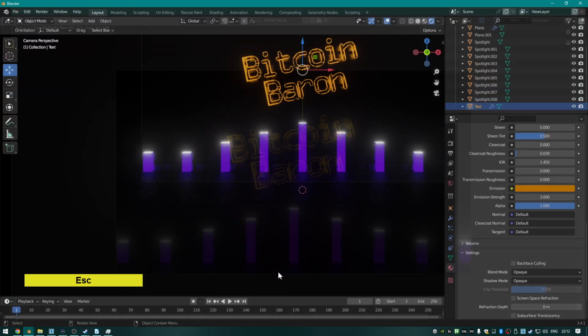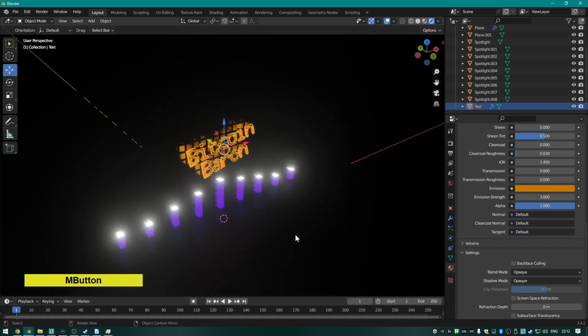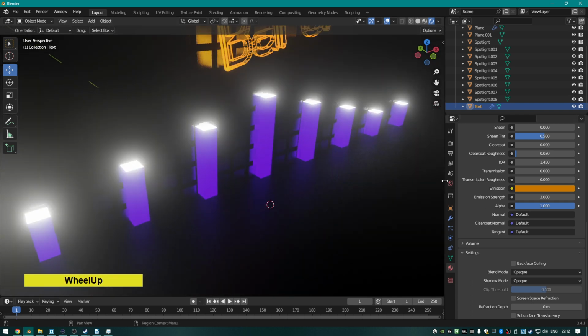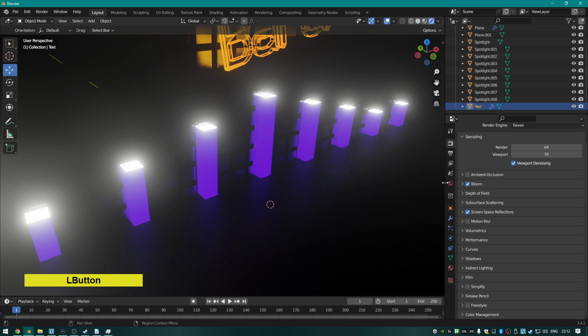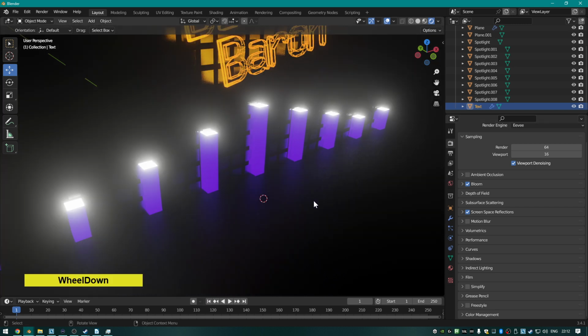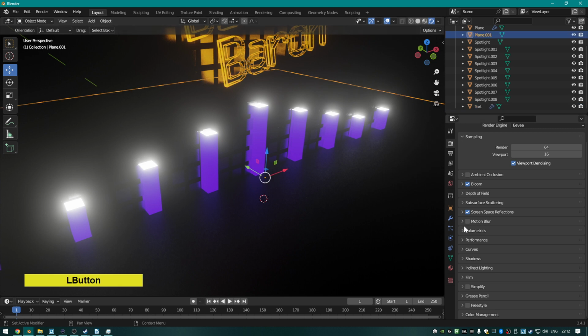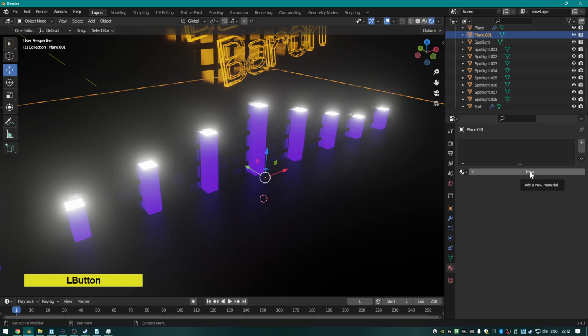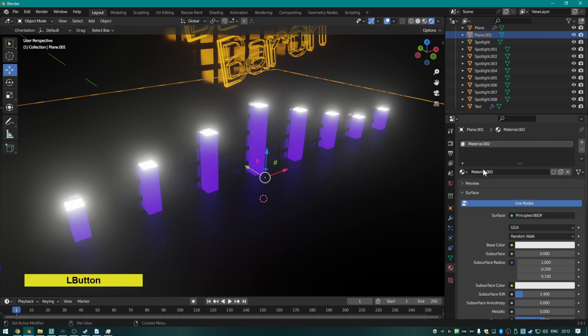We've got this bottom object here. I just wanted to use Eevee for this bit because we already turned on the screen space reflections earlier. If you haven't, that's a big hint that you should do that right now. I'm going to click on this flat plane at the bottom, and it doesn't have a material, so I'm going to give it one. I'm just going to call it ground. I don't know what else to call it, so I'm going to go with that.